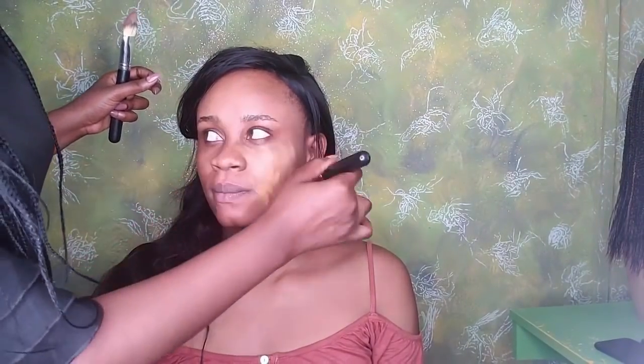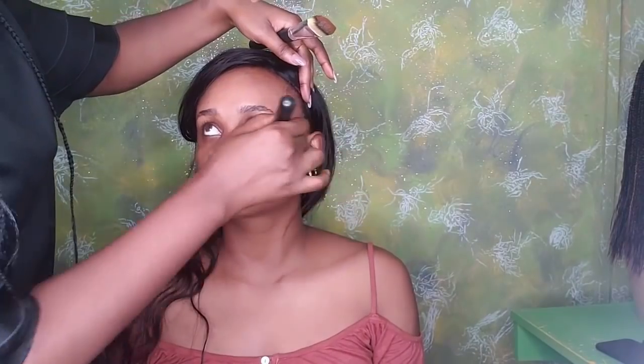Today I'm creating a lovely look on this lovely girl, model, friend, whatever you call it, we have here. So I'm starting off with her face. I've already primed her face, so I'm just using her shade of foundation. Now I'm using classic foundation in color 3. That's her shade. I'm just using it all over her face, and once I'm done, I am going in with the highlighter.